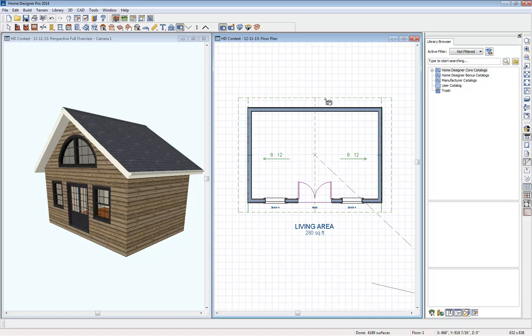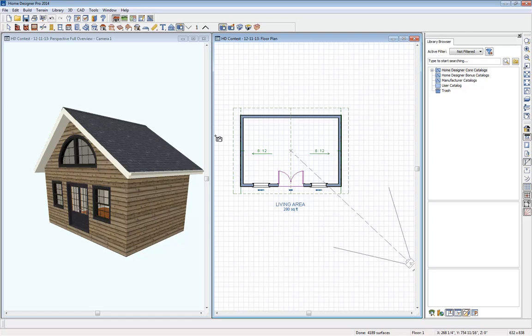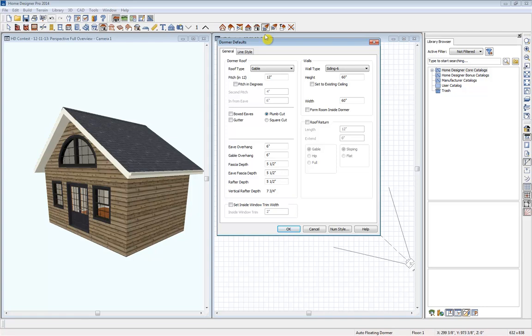where my roof planes are, and let's talk about this dormer. I'm going to zoom out a little bit with my scroll wheel, and with our dormer options, those are right under the roof tool. So select that roof option, and we have an auto floating dormer. I'm going to double click on the auto floating dormer so we can change the type of dormer that we automatically place on here. So I'm going to change this to a shed, and I'll keep the 3 and 12 pitch, but for the height I want that to be a bit smaller, so we'll do 40 inches on that.